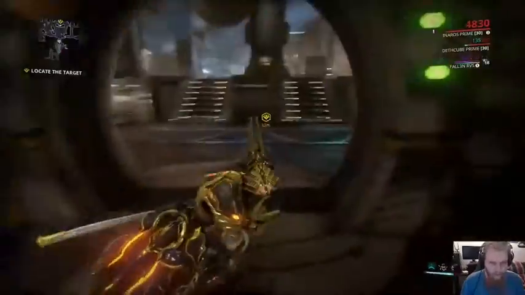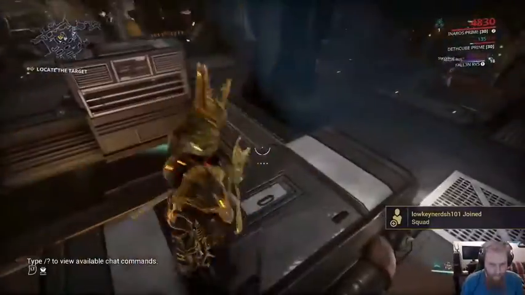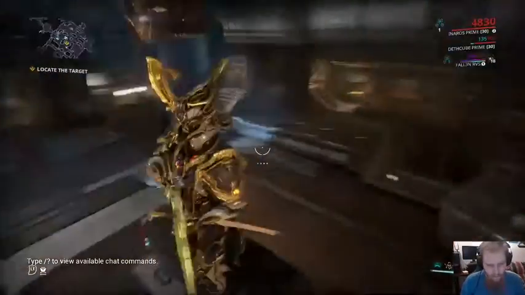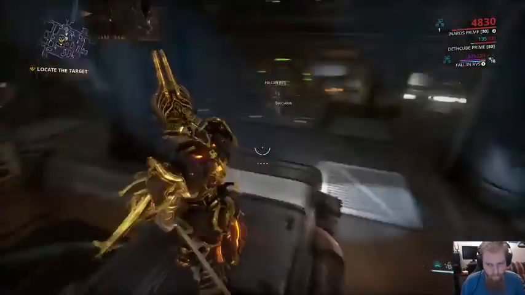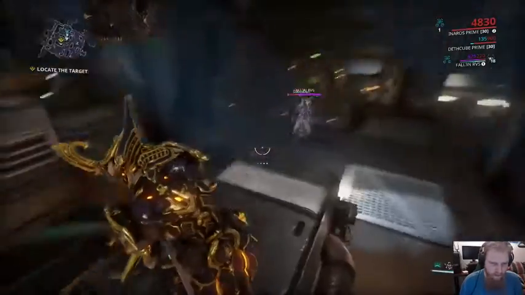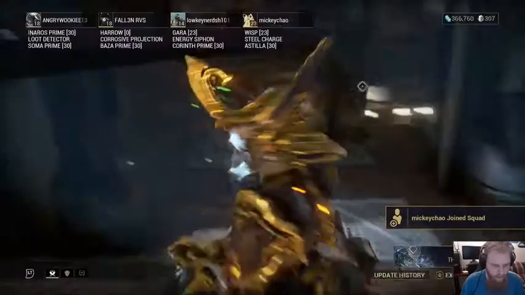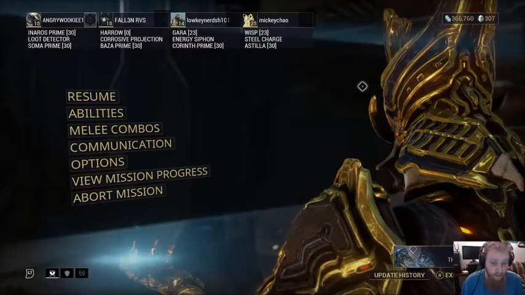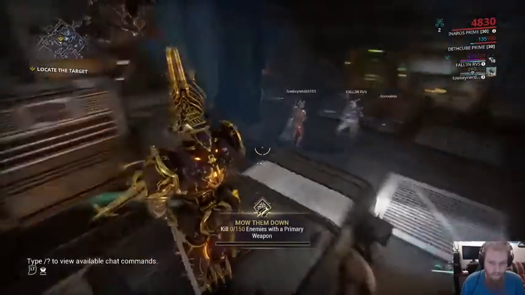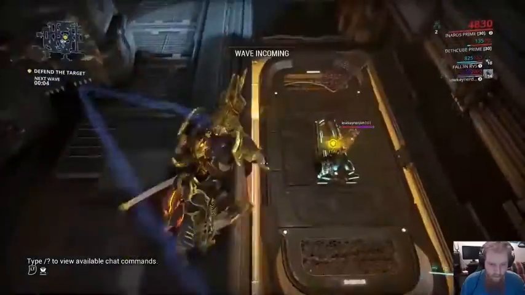The number one thing about this game is you always want to make sure you mod your character correctly. And usually on this mission, you will wait a little bit to see if people join. It just makes it a lot easier. And I can see that we have now a full party, so we'll just wait for him to get here. Oh, he's going to start it early.